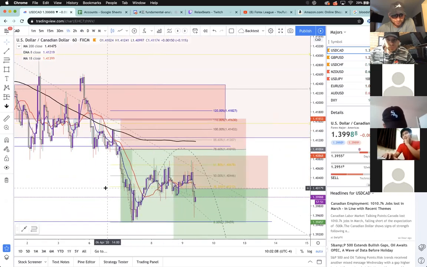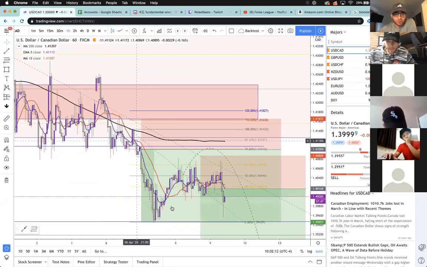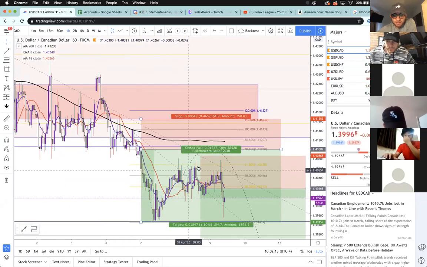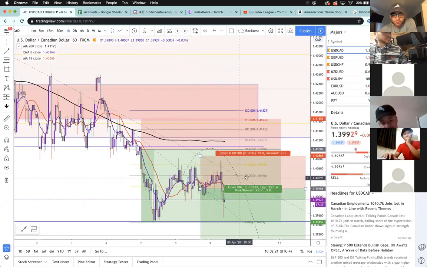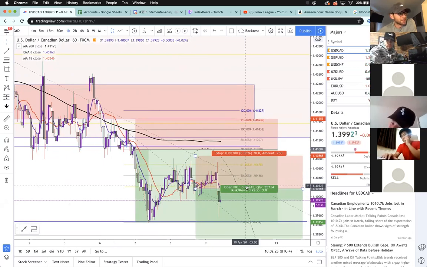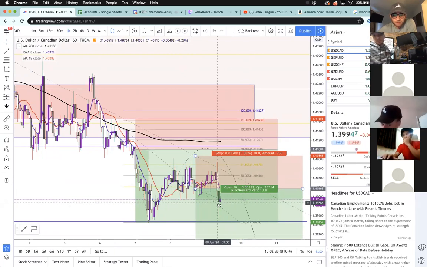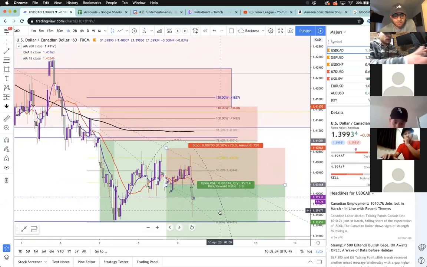What's going on? 1 hour time frame. This is current structure. We've been rejecting this 618 level 1, 2, 3, 4 times. UCAD loves to do this 4 times. Could we retest again? I don't know if we have the patience to retest again at this point, but I'm gonna stay in the trade. I'm gonna see. Obviously, we just closed with some seller's exhaustion, which is definitely something to take note of.